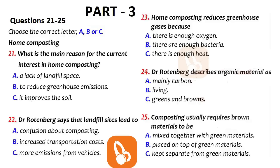Normally it's more of a layering process. Each layer of greens, that's food waste, is covered by a layer of browns, for example leaves. Right, and are there any food substances that won't compost? Yes, most definitely. Don't add meat, fish, bones, dairy products, or any kind of cooking oil because these are not very biodegradable and will slow the composting process down. Fine, I get the general idea. Thank you, that was most illuminating.